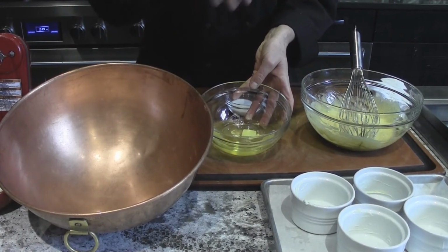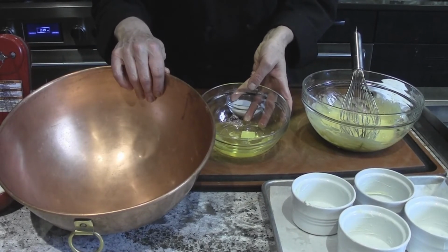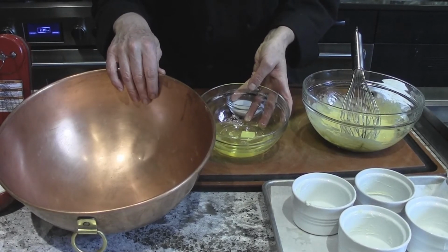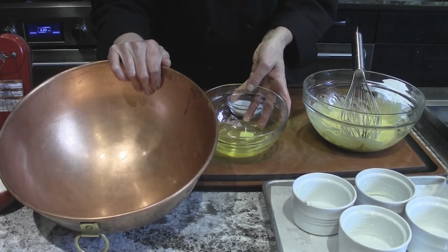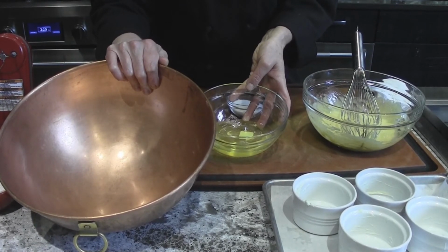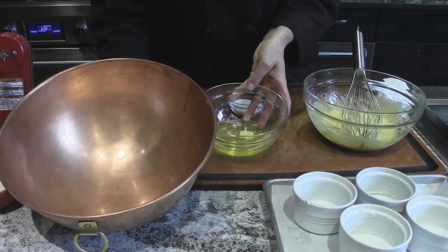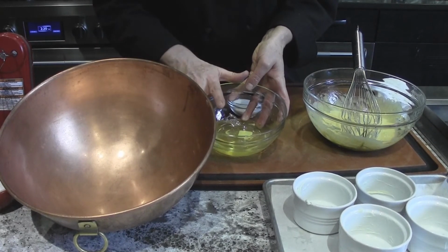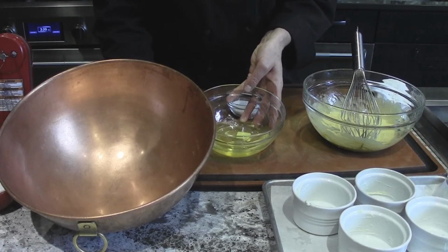You can certainly make a souffle without a copper bowl, but this is the occasion where it does make a difference. The copper bowl gives you a little more volume, but the real thing it does is react with the eggs to give you more stability. Egg whites, once whipped, tend to lose their volume and become more fragile. So the copper ions react with the eggs and create more stability in the oven so that the souffle doesn't fall.